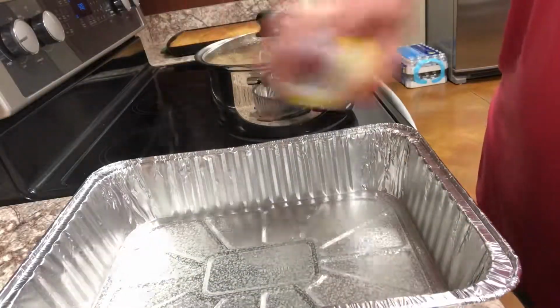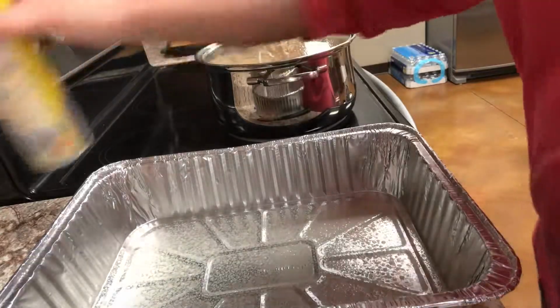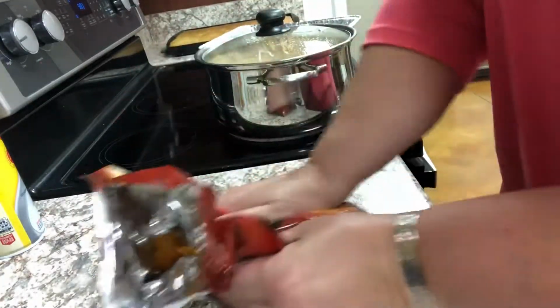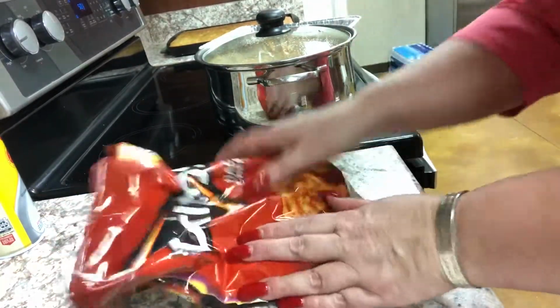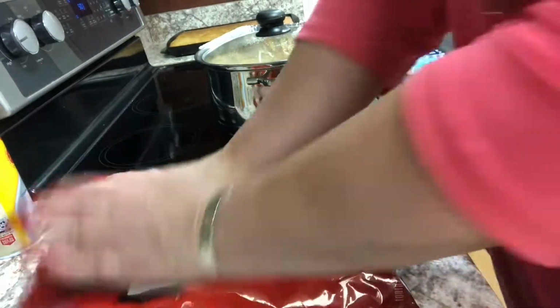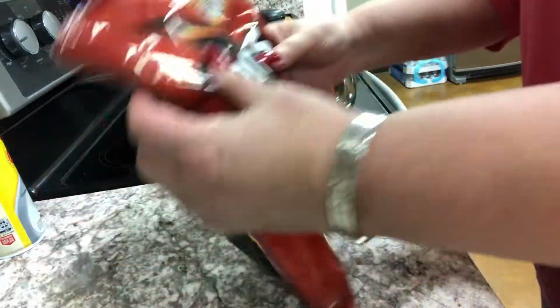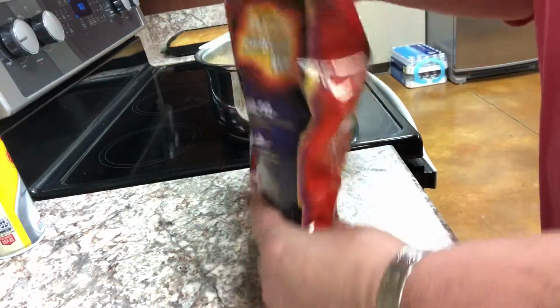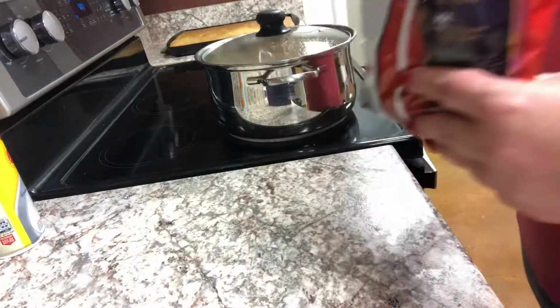I'm spraying a deep 9x13 pan with nonstick spray. And I'm going to get my Doritos ready. Now, apparently I must have been having a rough day because I took it out on this poor bag of Doritos, but you really want to smash them, so it's cheap therapy. Bad day, smash some Doritos. Bad day at work, smash some Doritos. Kids driving you nuts, smash some Doritos.